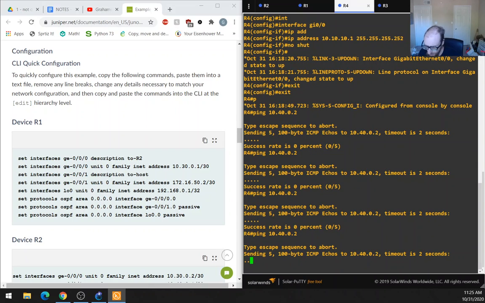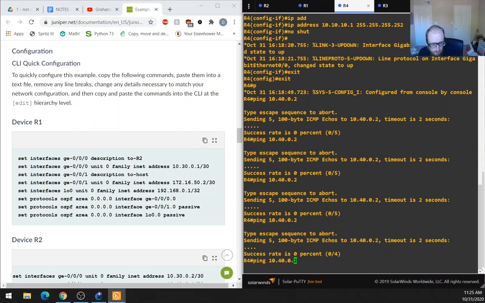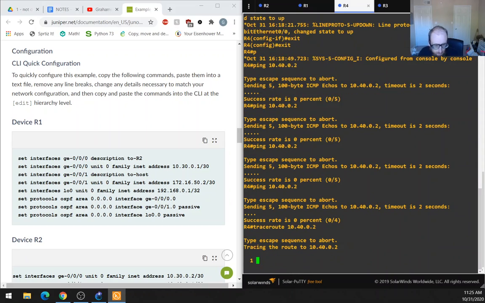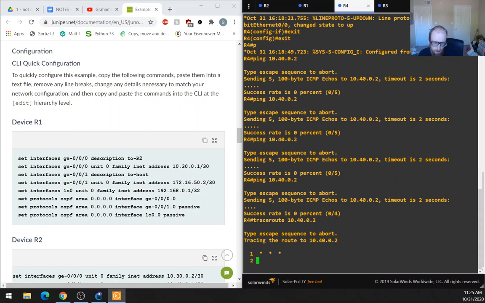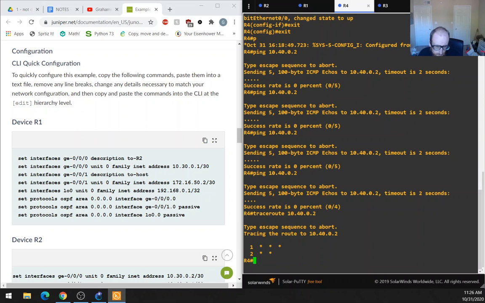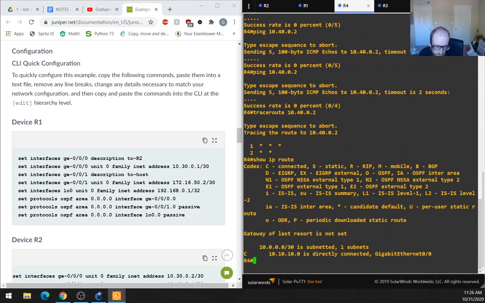Can I ping? Let's try a trace route. Huh, we can't even get across the wire. Oh, of course, because I don't have a route. Yeah, I think I need a route.